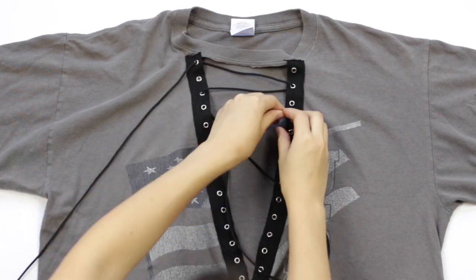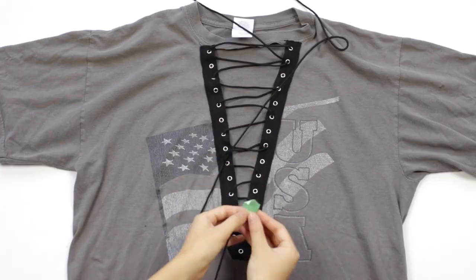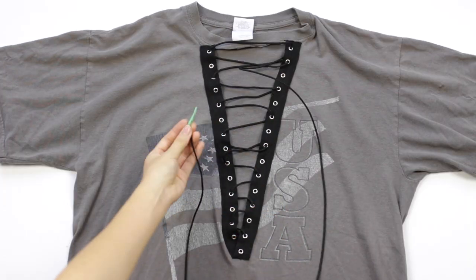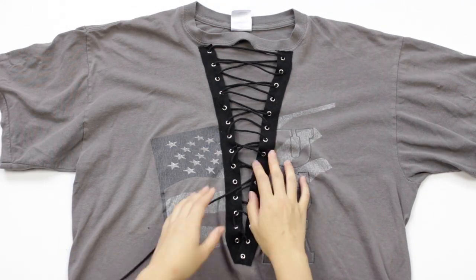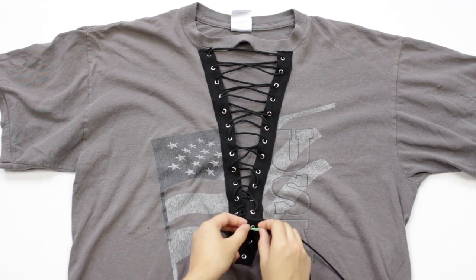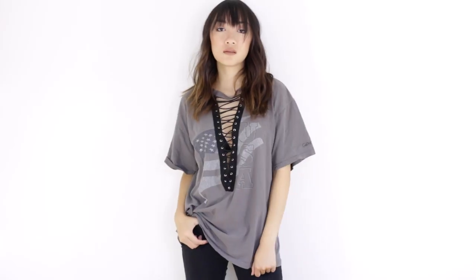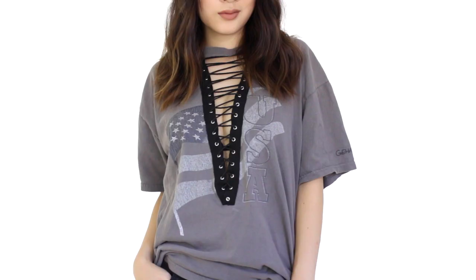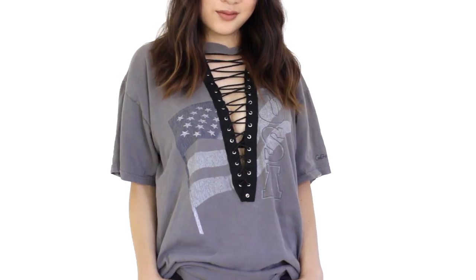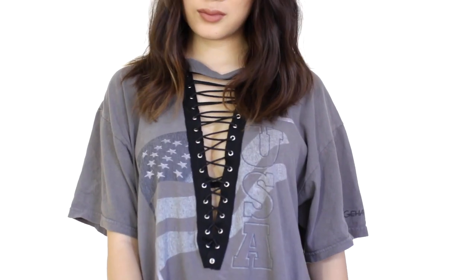When you're done gluing or sewing your shirt, all that's left to do is lace it up. I eventually realized that the easiest way to do this is to roll up a piece of tape at the end of your string so that you have something to thread the string through with, if that makes sense. I laced up my shirt downward so that I could tuck in the loose ends, but now my shirt is complete. Guys, can we just appreciate how well this shirt turned out? I think it's so cute and grungy, and I'm just completely obsessed with it.